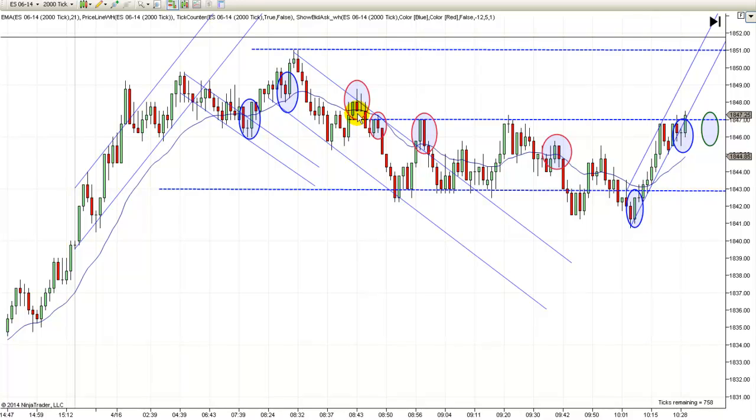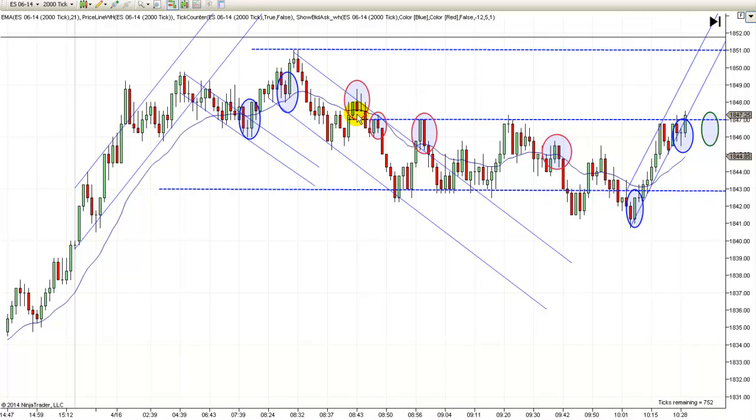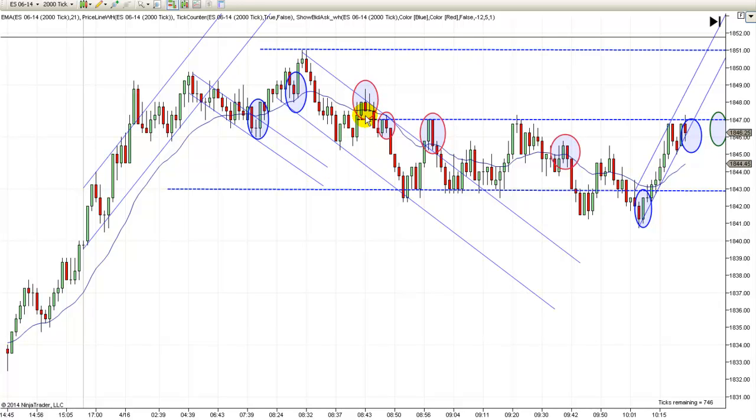If you're not real familiar with stop orders, limit orders, and stop limit orders and the other types of orders, go read up on that because that's important to know. We use stop orders to enter and exit, and we use limit orders for our targets. You have to use a limit order for your target, but you want to make sure you get your 4 ticks for the most part. You could use a stop order for your exit, but there's a chance you may not get filled with your 4 ticks. You may lose out. But again, in the ES, it's probably not that big a deal, but we use limit orders all the same.